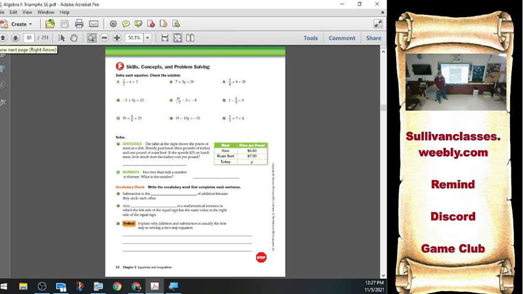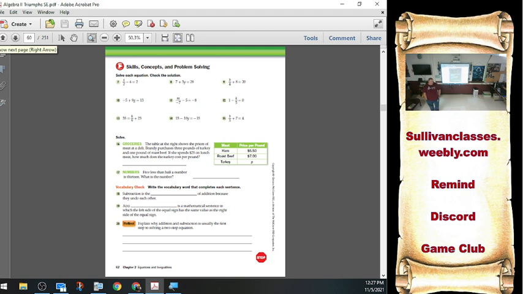So, flip it over. You got 9 problems. They're all two-step equations, like that. Add or subtract the thing, multiply or divide the thing. It does say check the solution. How do I check the solution? Well, yeah, see if it works, but how?